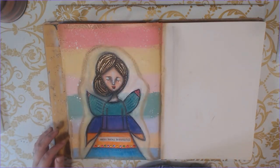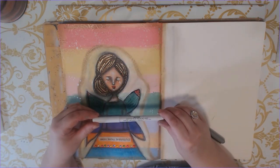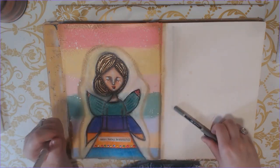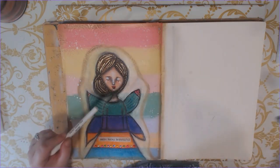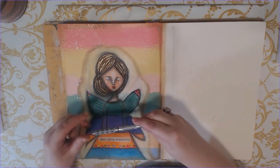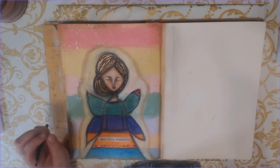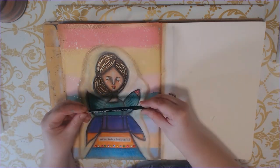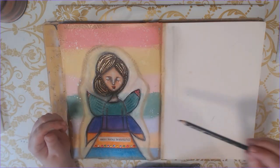I used my Jane Davenport paint over pen in Unicorn, which is white, for the white highlights. I used my Uniball eye pen for the finer details and some shading. I used my Graph Gear mechanical pencil to initially sketch out the face. And I used the Stabilo oil pencil to go in and redefine everything.